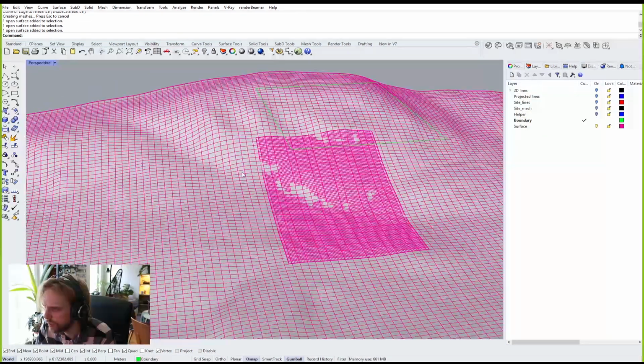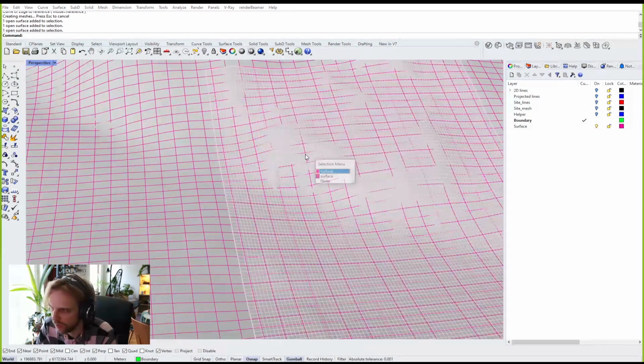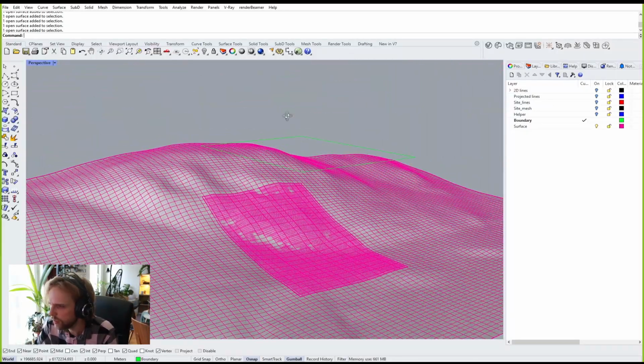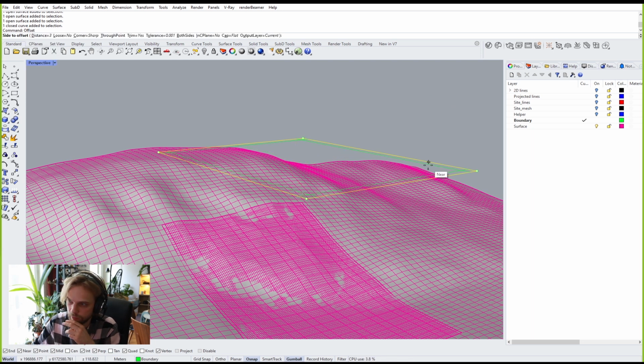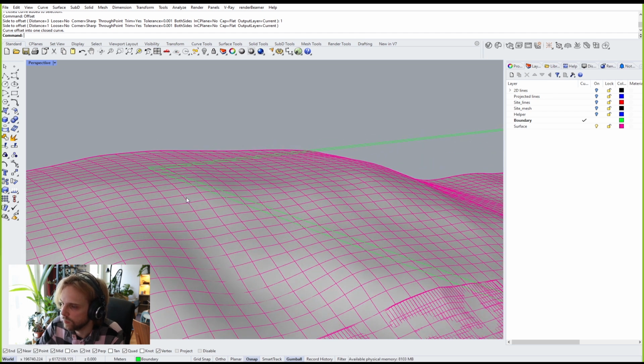So first thing that I want to do is I want to cut away a hole in this big surface for this small one to rest in, because right now we have like a double trouble here, right? Two surfaces in the same place. So I'm just going to take this curve and I will offset it. Trust me on this. I will offset it outwards by 1 meter, not more than that. So just 1. Enter. Click. So now I have an offset outwards for this curve. That is 1 meter.